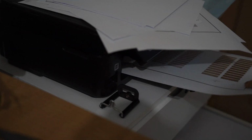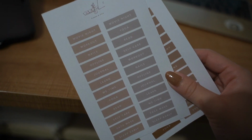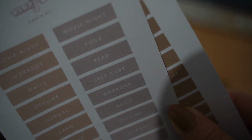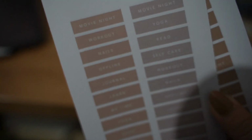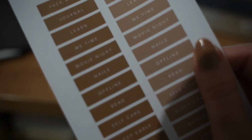All right, fifth try. I can't see because I'm looking through the camera. It is perfect. So I'm going to cut those and then I'm going to keep working on that budget planner, which is what I'm going to call it. I'm going to ban myself from working on stickers at night because the Cricut never seems to behave at night. So sticking to making stickers in the morning.